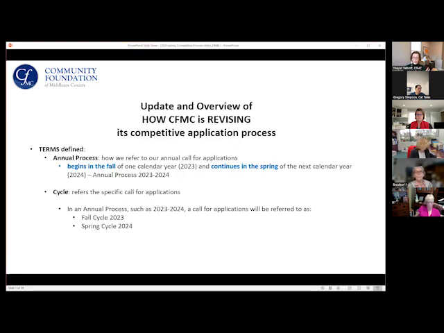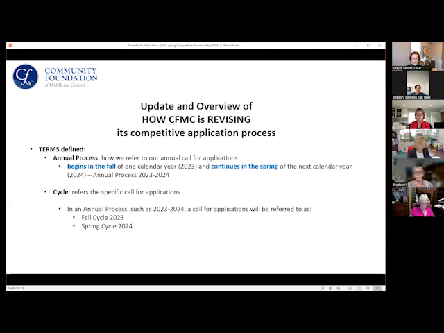As I mentioned, since we have split into two calls for applications, we are defining our terms. As you see terms used throughout this or in general on our website, when we speak of the annual process, it is always referred to in a split year, 2023-2024, because we do a call for applications in the fall or at the end of the calendar year 2023.